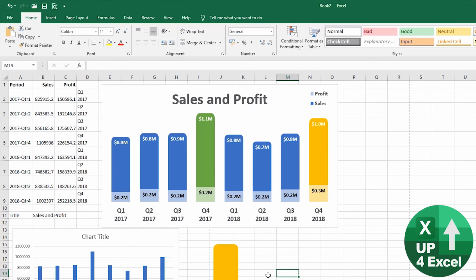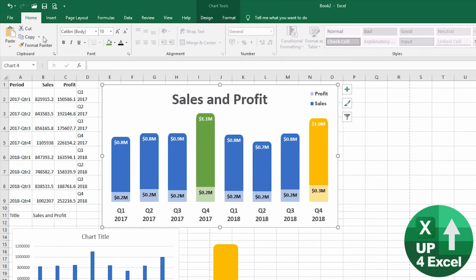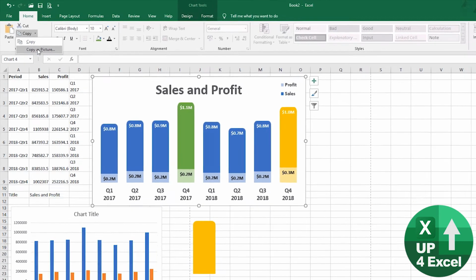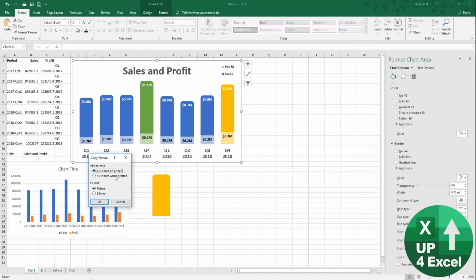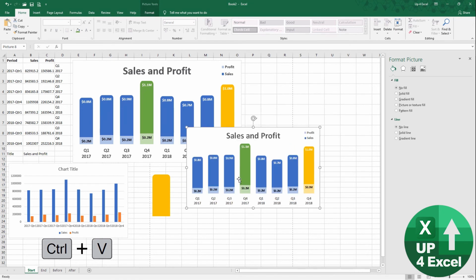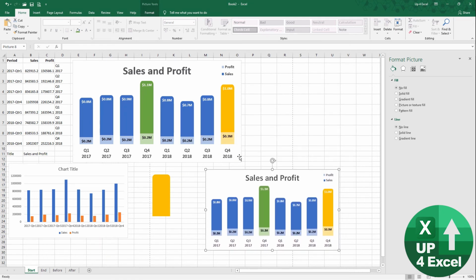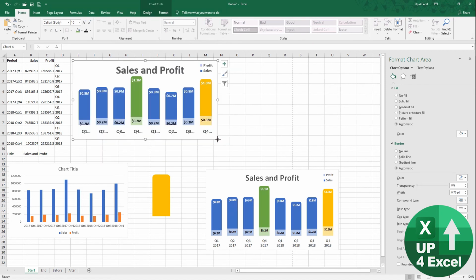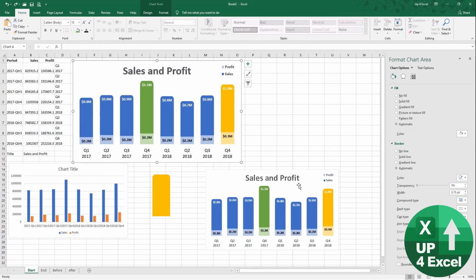If you do want to put that into a PowerPoint presentation, for example, you can, by highlighting it, dropping down on the copy, and copying it as a picture, and then you can put it into anything you like. So you don't need the underlying data. If I copy that as a picture, for example, I can show it as I want on screen. So I'll do that for a start. I can then paste that anywhere I want, and it's basically just a picture that I can resize without any kind of problem. Incidentally, resizing this does create issues because fonts don't resize with it. So I'll undo that.